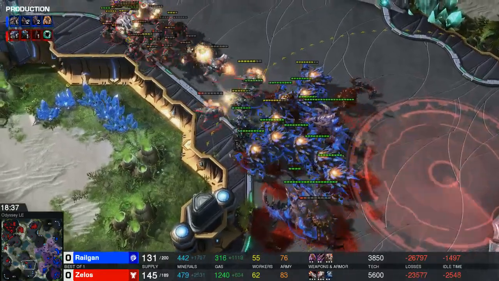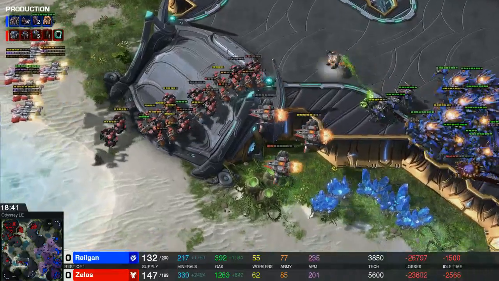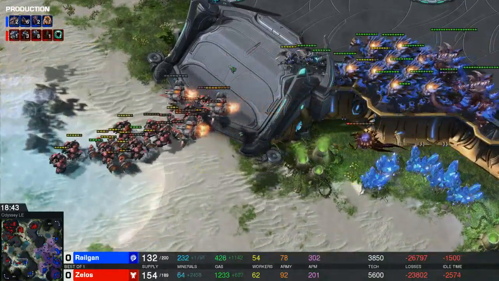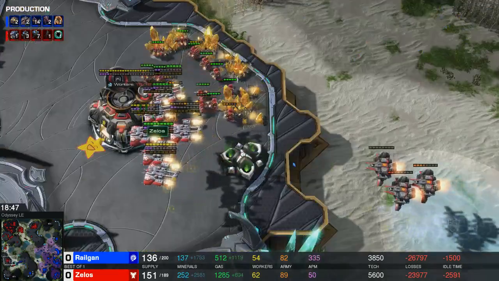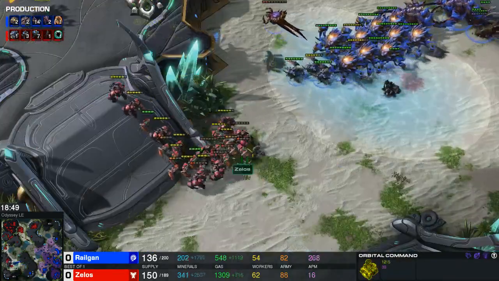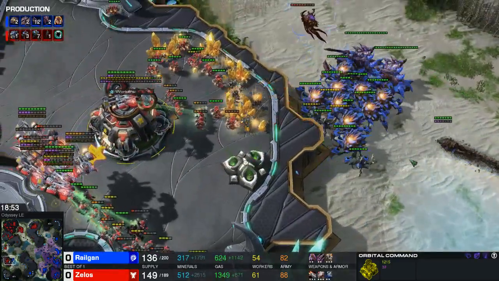Going after the Corruptors. There weren't any Broodlords anyways, but this army is so low on health, even though they just started off at full. They only stimmed up once, but now they're just getting chased all the way back to their gold expansion. And Railgun may be able to turn this into a big victory.